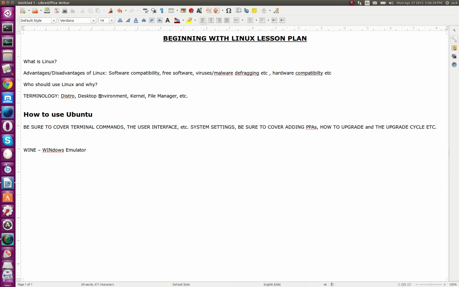The other thing I will say too is that in terms of who should use Linux, I would also say that anyone who doesn't have money to pay for security software should probably switch to Linux. You don't want your personal data being exploited.